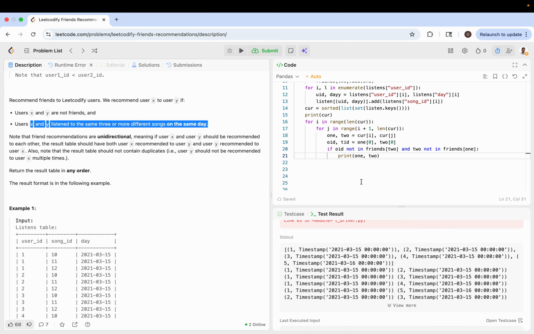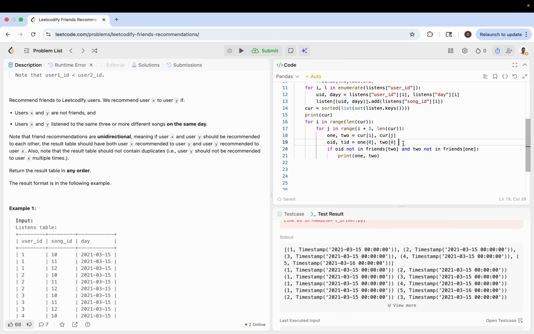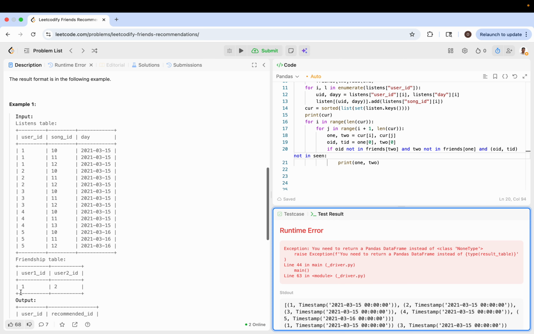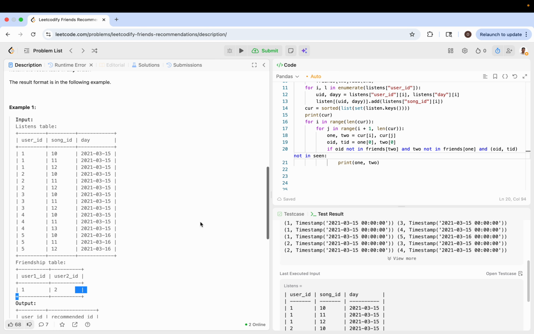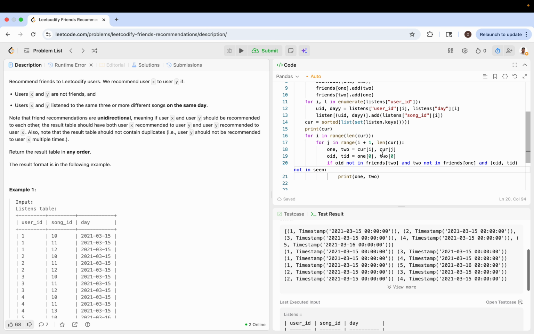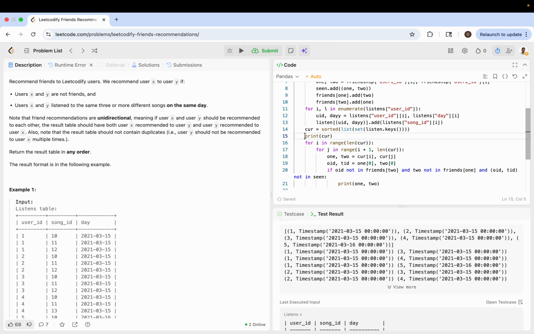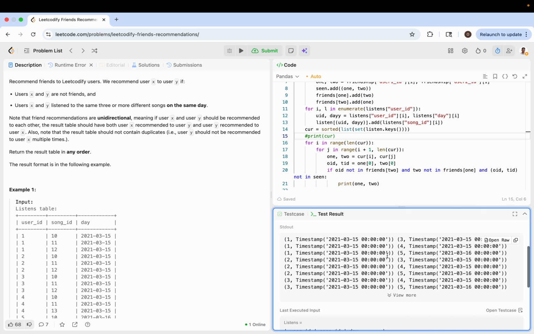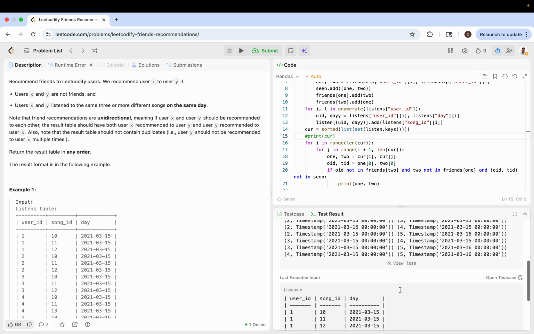And we have to, let's just say OID, TID is not in seen, just so we can rule out the 1, 2. Okay, so now let's go ahead and do this. It's cool, so you see 1, 2 is not in there.